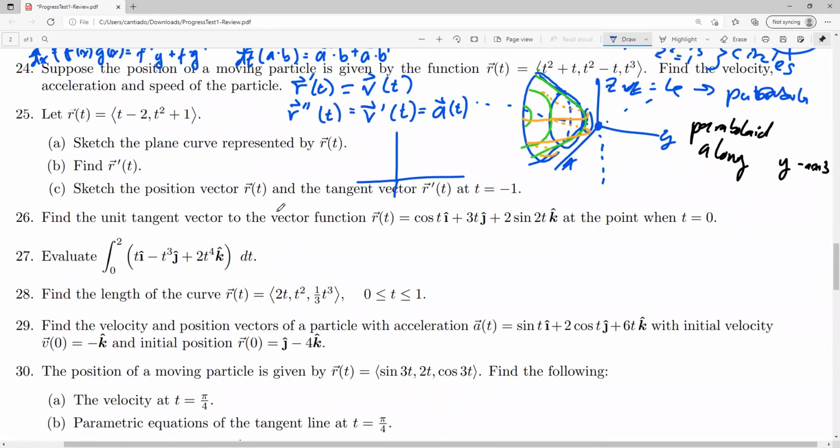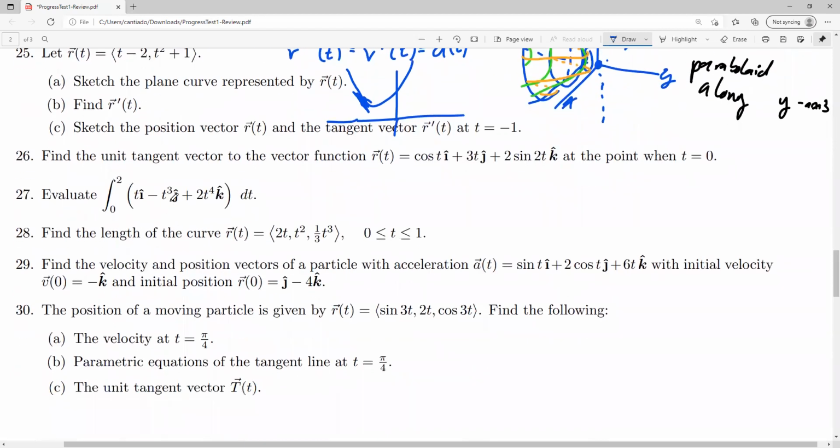This actually ends up being a parabola, offset something like this. When it asks you to sketch this, you can look at the solution sheet to see what happens there. But the tangent vector is literally just the vector tangent to that specific point. So go ahead, play around with that. This is again testing your understanding of derivatives of vectors.